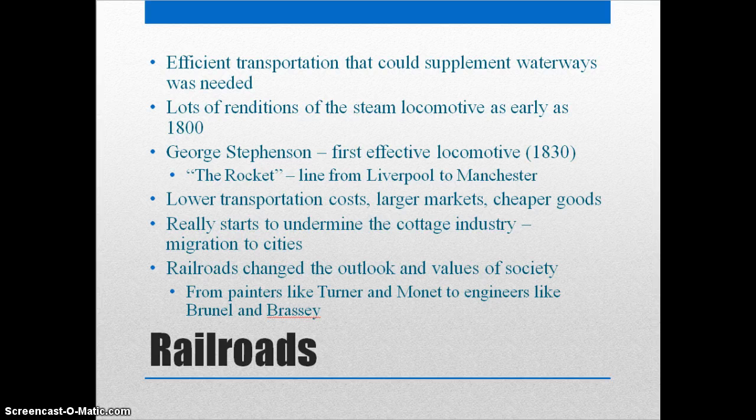Railroads changed the outlook and value of society, from painters like Turner and Monet, who glorify locomotives in their work, to actual engineers like Brunel and Brassey, who are mentioned in your text, who are treated like idols, like rock stars, essentially, because of the railroad lines that they created, going through mountains and going through other geographic features.